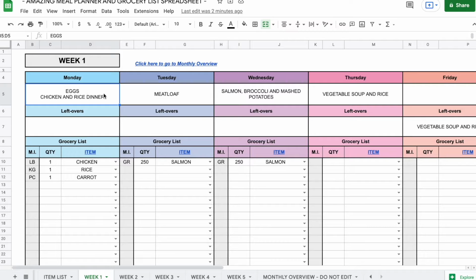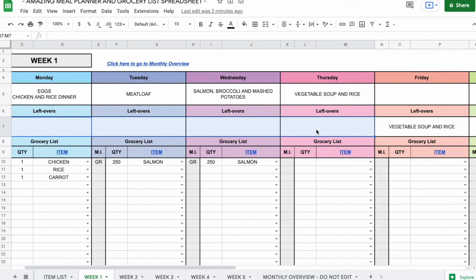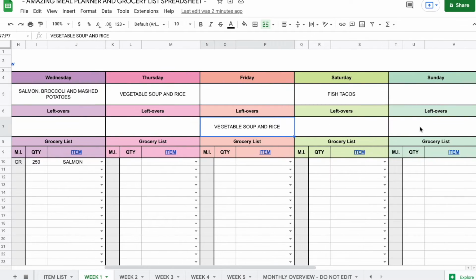So you're gonna use this section to enter what you're going to be eating that day, and then this section in case you're going to be eating leftovers from the day before. Usually there's one day a week that I just cook for that day, and then for the next day we're just going to eat the same thing. So I just want to remember that, and I built this section for you if that's something that you would like to try out.